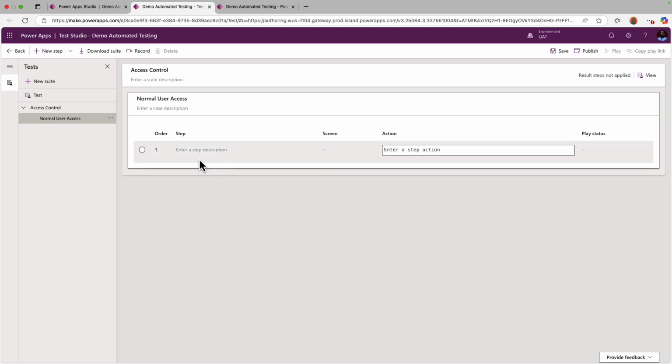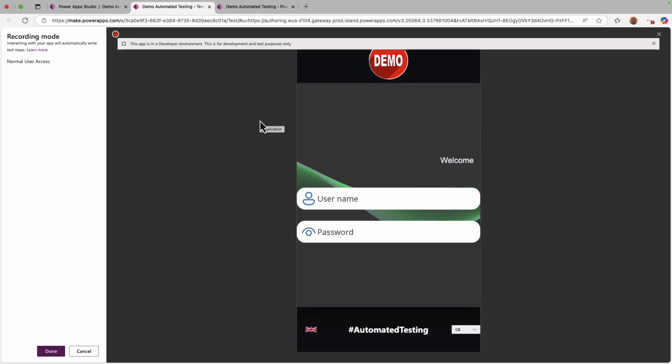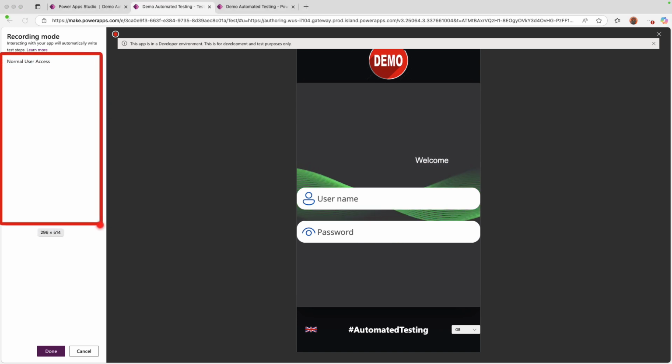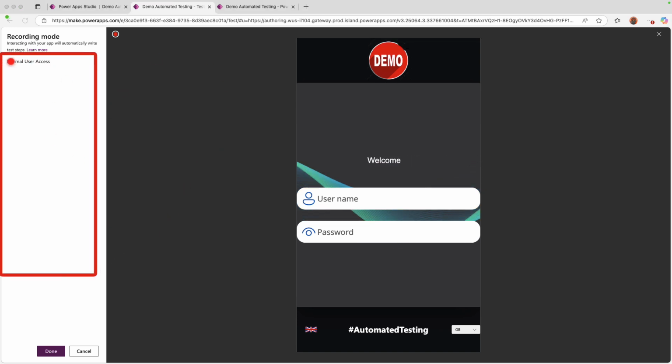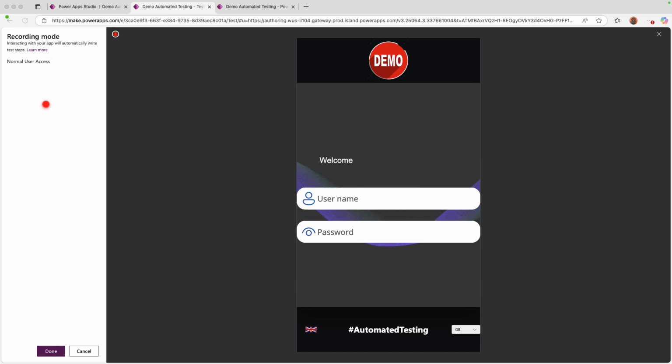Now, you can go ahead and start editing the functions or the various steps manually, but the best and the fastest way to do it is to use the record. So I'm going to click directly on record. This is going to allow us to simulate these users' actions, and by that, we are going to get recorded. That means all the steps and actions we perform on our application are going to be recorded, and we will be able to find all of those to the left. So just be observing what's going to be happening at the left side of this.